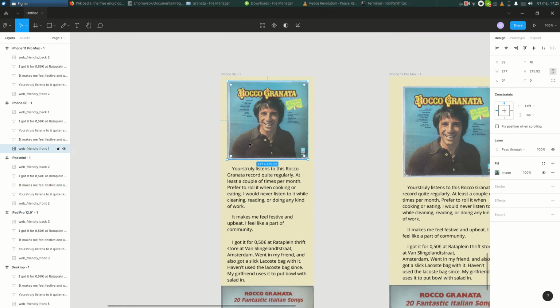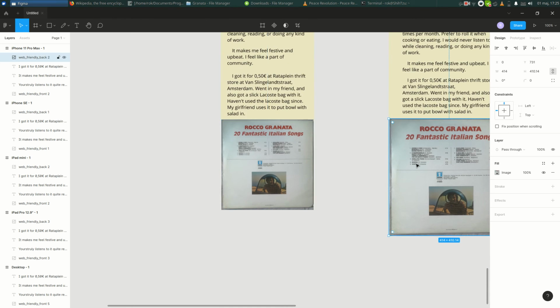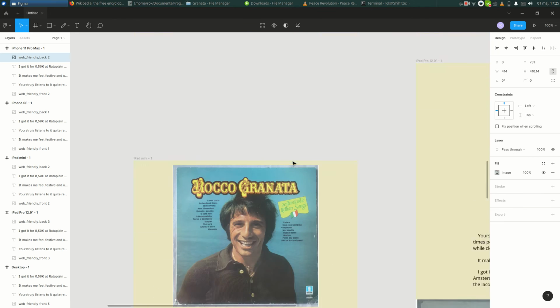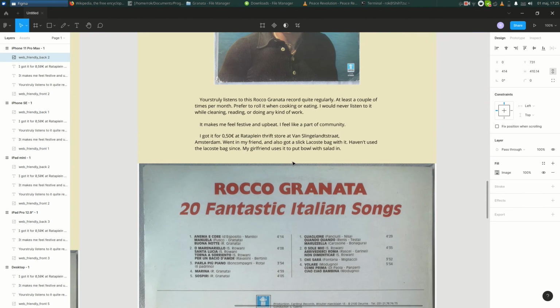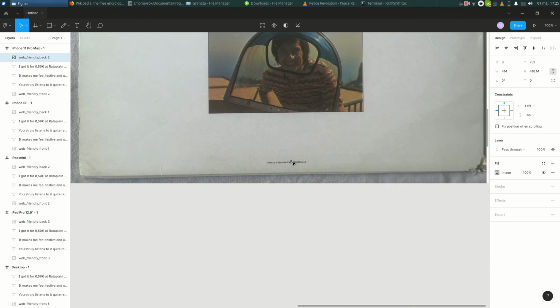Now the front image has this little bit of margin around, you know, and this is just fully in. Also here, also here, also here. This is the tablet, and finally the desktop version.